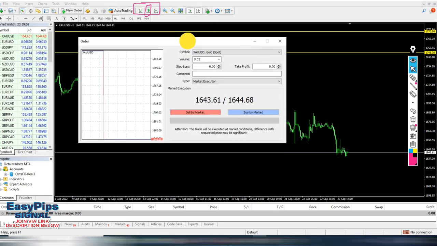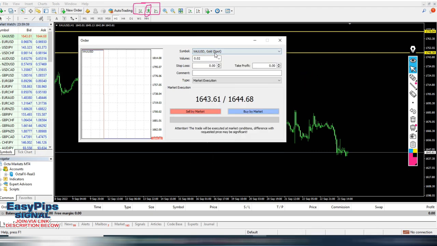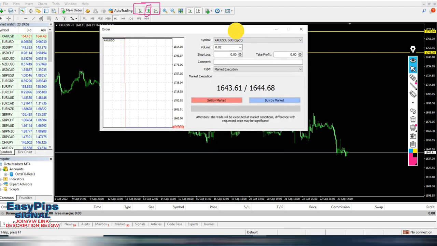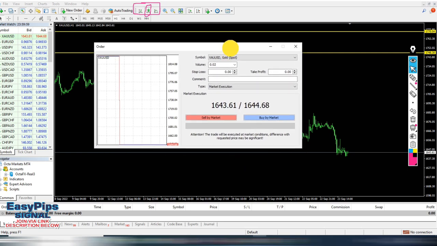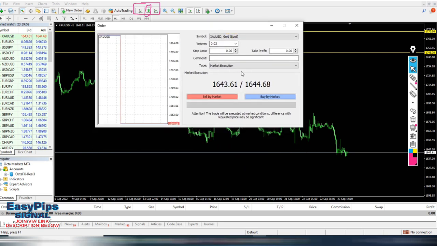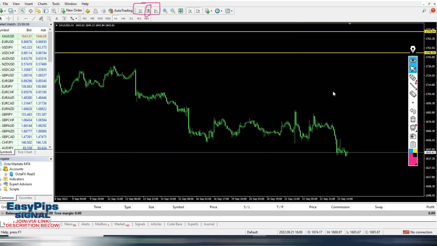Here is very important. Coming here, you can see a whole lot of currency pairs are found here. On this one, you are seeing gold at the top here now, XAUUSD, because I'm currently having the gold chart open. So you come in here now, choose your volume, choose if you're placing a pending order, choose your lot size, stop loss and take profit. Then you either key in your buy or sell, and boom, you have entered the trade position. So that is for that.